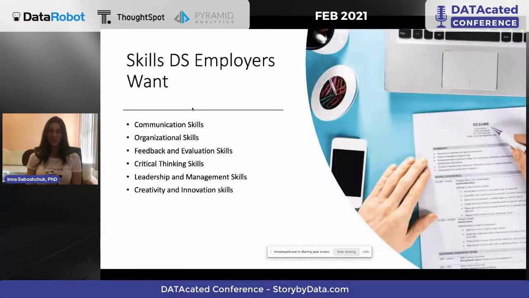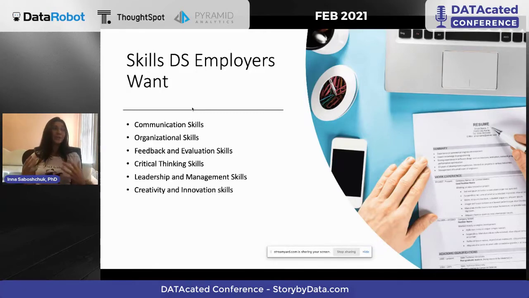So the next thing that I want to talk to you about are the skills that data science employers want now. Obviously, you need a little bit of that math background that we talked about. Of course, you need to be able to program, but there is a set of skills that may have been ignored in the past, but that are gaining more importance now. For example, those are things like communication skills.